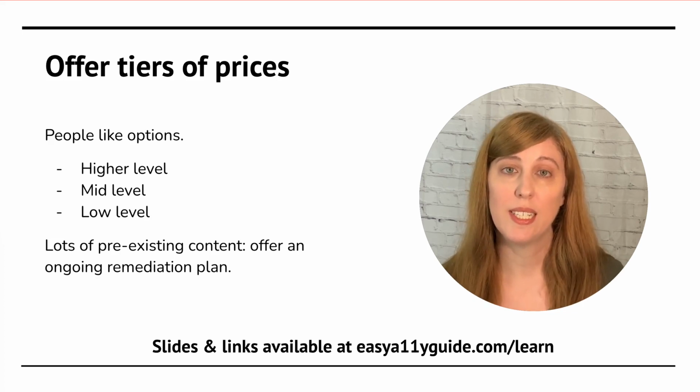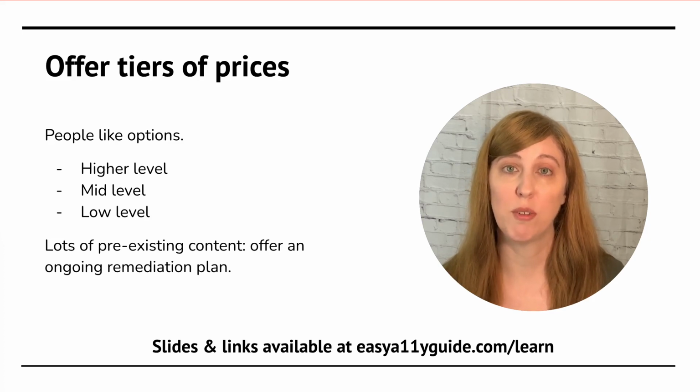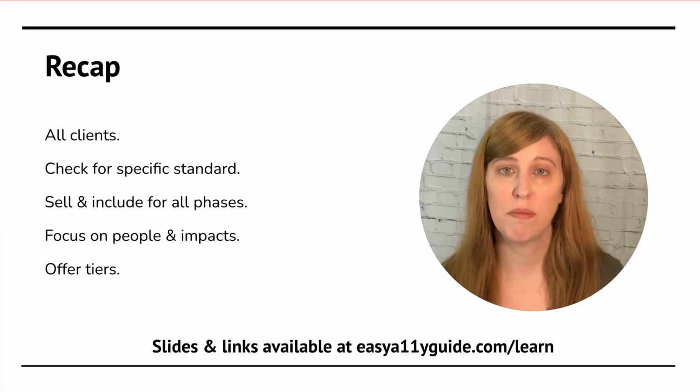Also, if the existing website has a lot of content and that content is going to need quite a bit of work to make accessible, what you'll want to do is break it down into an initial build and then offer an ongoing remediation plan for the other content. For ongoing remediation plans, take a look at my previous video, which is accessibility for maintenance clients, and that talks about selling remediation plans.